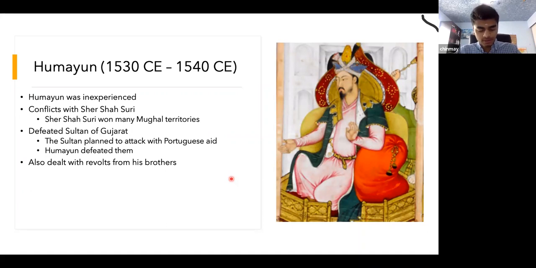So after Babur passed on his title to Humayun, Humayun had to deal with a lot of revolts from his brothers. His brothers were also eyeing the throne. And it was said that whenever his brothers would revolt, all his courtiers and the people in his court would say that since he's revolted, you have to execute him and make an example of this to the people so that people don't think of revolting against you again. But Humayun claimed that Babur's last words to him were, even if your brothers deserve it, don't do any harm to them. So regardless of all these revolts, Humayun took a very lenient policy against them.